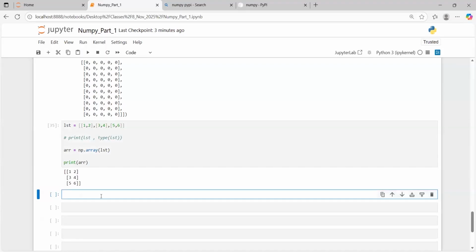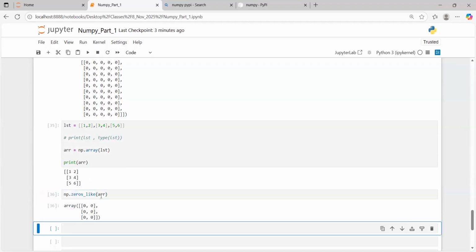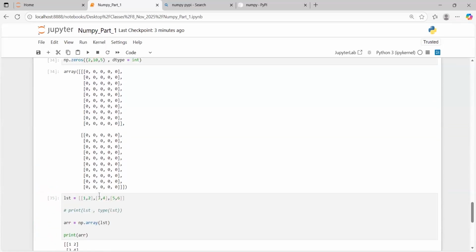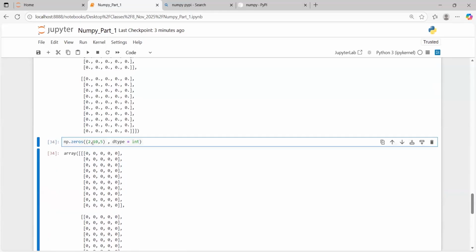That time, what you can use is zeros_like as a function. In this case, you need not provide the shape at all. You just provide an array whose shape you want to copy. It will copy the shape of an existing array. zeros_like is for duplicating or replicating. But if you are creating it from your side, you can use zeros. Clear?